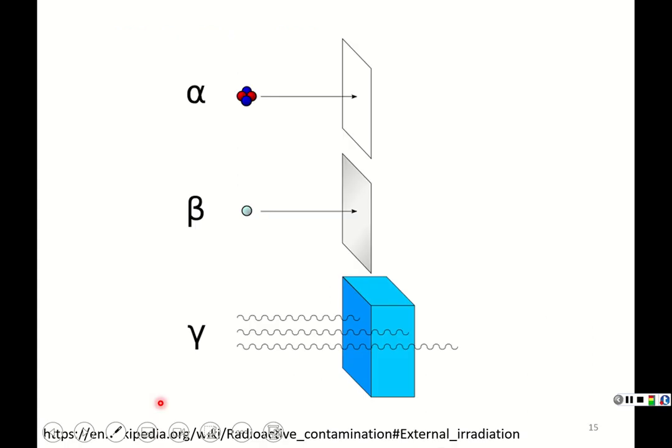Right, so the type of shielding you would need to protect yourself from these varies. For an alpha particle, a simple piece of paper is enough. Really, they just kind of bounce off your skin. If you're working with an alpha particle, it's not going to break or penetrate your skin and go deep into any tissue at all.